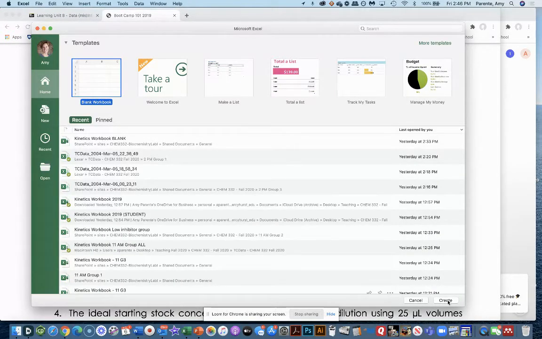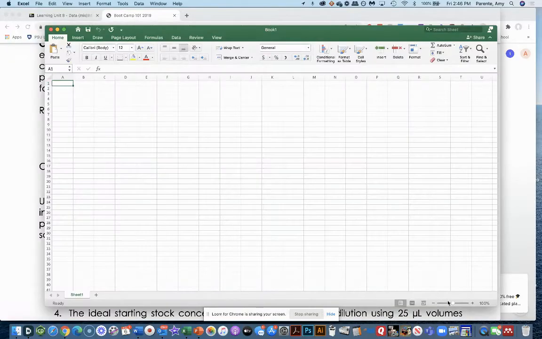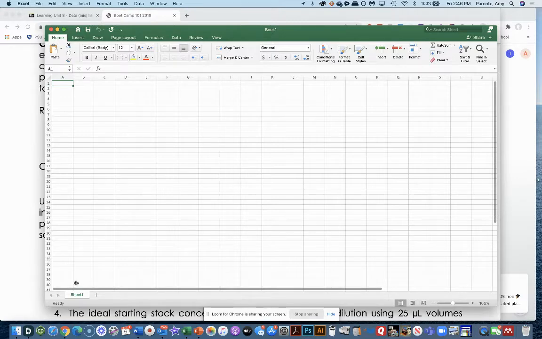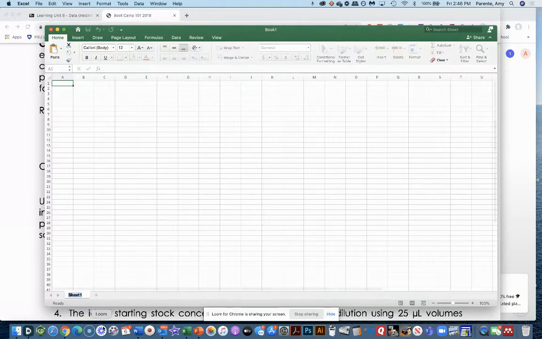So just kind of starting and assuming you really don't know a ton about using Excel, this is what we call a workbook. And right now there's only one worksheet that we have down on the bottom. So I'm going to rename this worksheet exercise 1, which is going to be using Excel as a calculator. Okay, so it says create a table that contains the following columns. So we're going to have sample number.